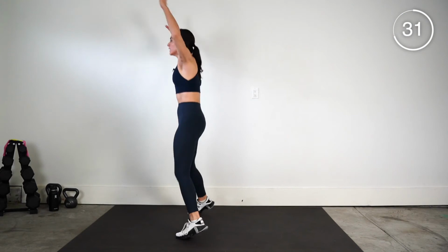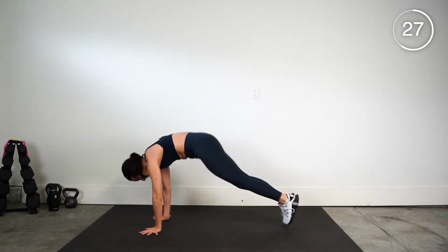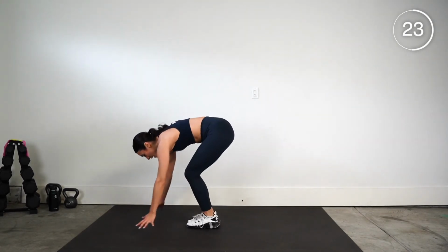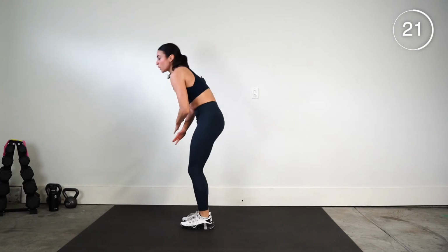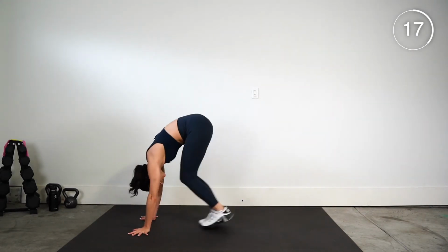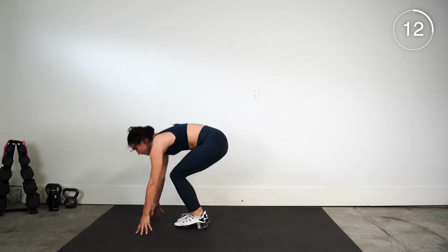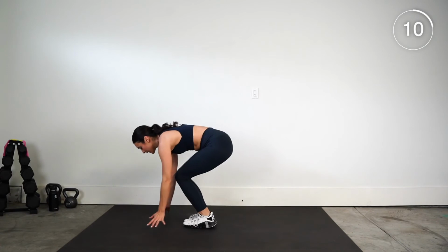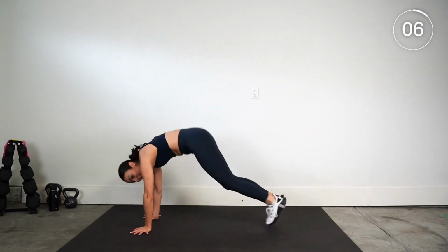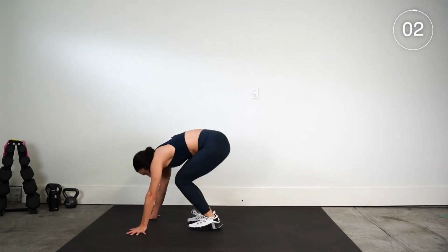Now is that time to get all of it out. Don't worry about my pace. Don't worry about anybody else in the room that you're with. I want you to focus in on you and only you and show yourself what you've got right now in these freaking burpee jacks that Tessa made you do.